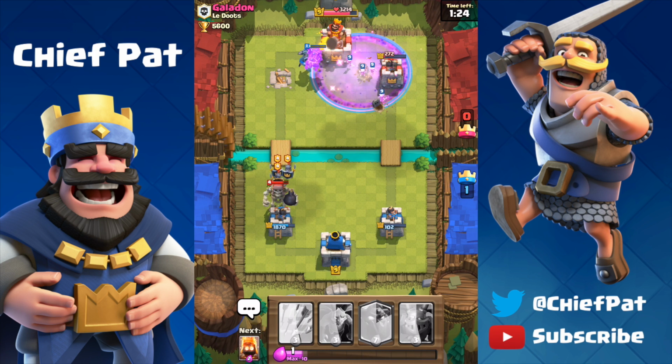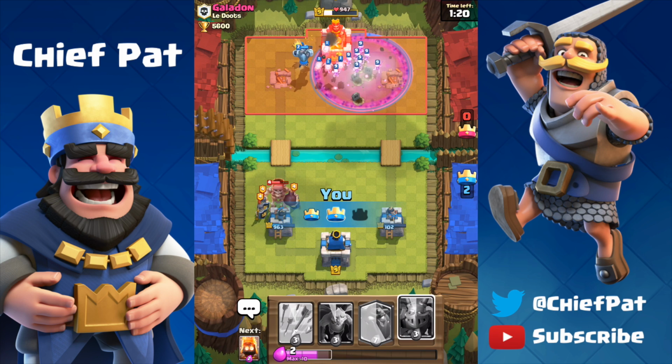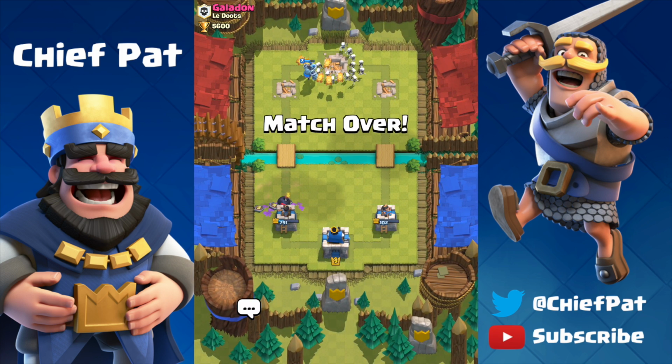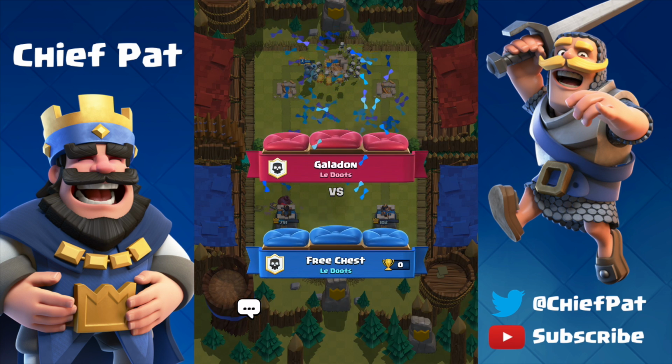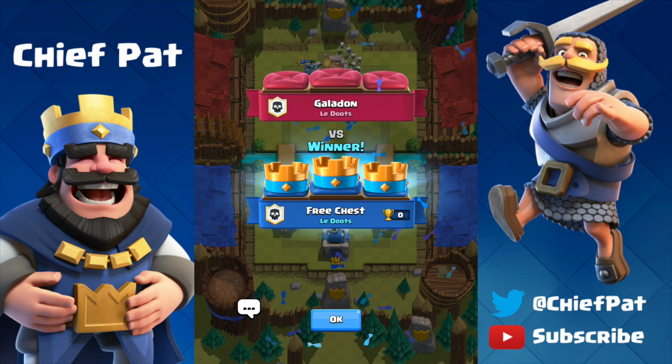Rage spell is going down as well, and just like that, check out the skeletons. They're going to lock onto the tower, and with the Rage spell that's only 2 elixir, they beat that tower down like butter. And that's going to be a 3-crown-to-0 victory, even though his Giant Skeleton was just about to destroy the tower on my side of the map.